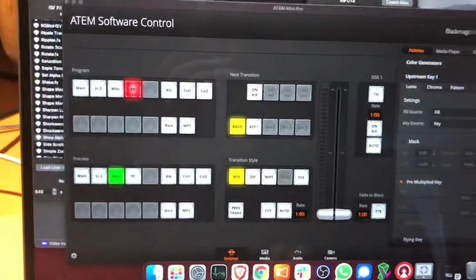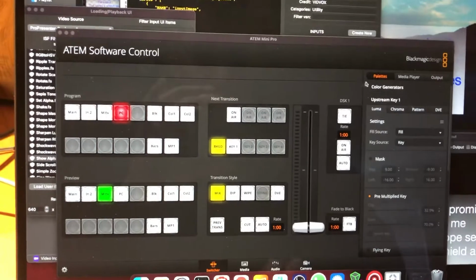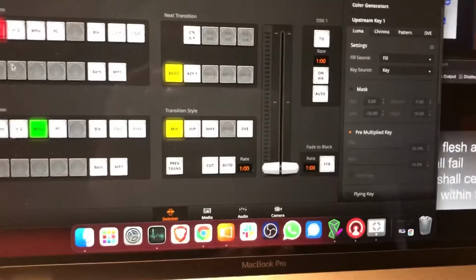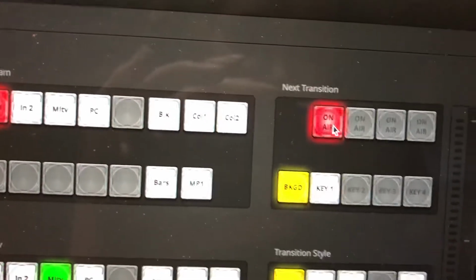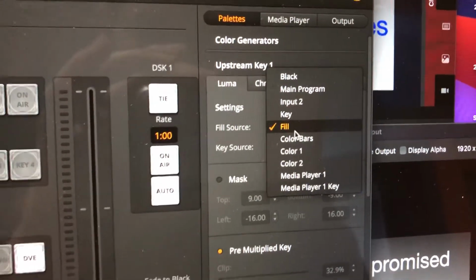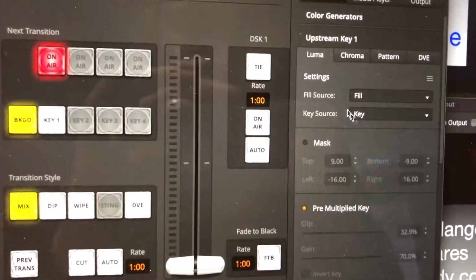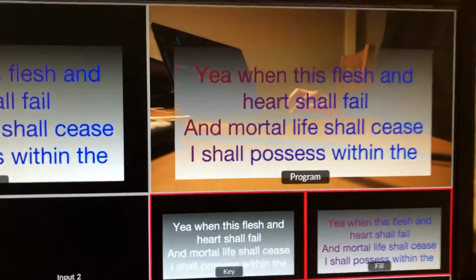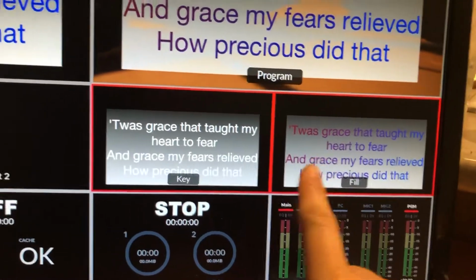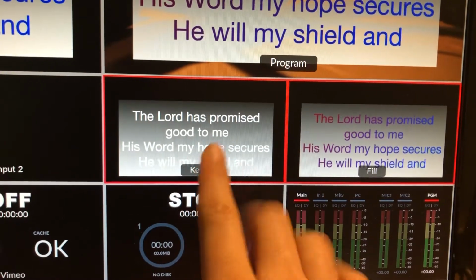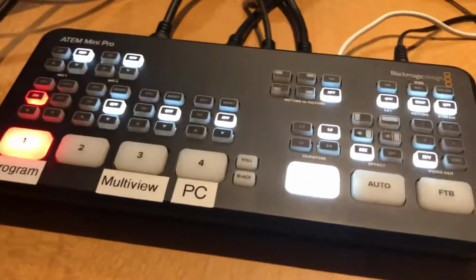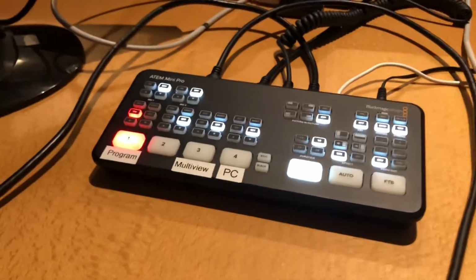And then in the ATEM software control, we have our camera. And then we set the on-air transition to be based off of key and fill. I have them labeled as key and fill here. Oh, look, fill and key. And voila, that's how we do it. The two screens, so that one is your regular Syphon output. That one is your grayscaled alpha. And there we go. I'm using this just with an ATEM Mini Pro. It should work great for an Extreme.